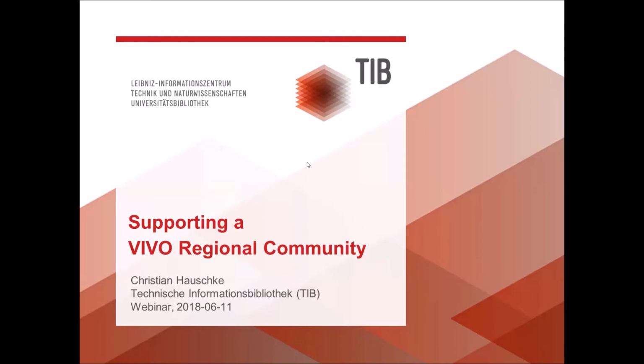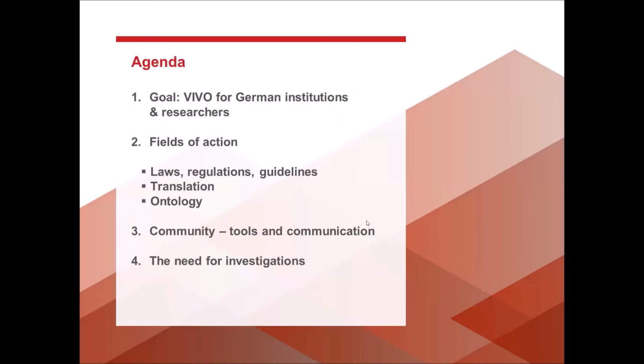I'd like to talk today about supporting a VIVO regional community. This includes several pieces of agenda. I'd like to talk at first about the goal, what we're working on, then some fields of action that we had to cover. Then we are going to the community that we had to build, the community tools and the communication, the means of communication. And then I would like to talk a bit about the need for investigations.